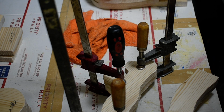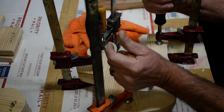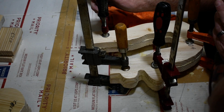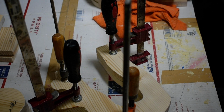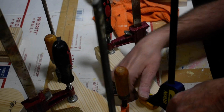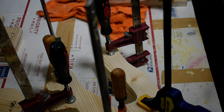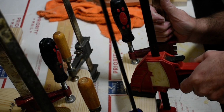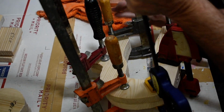Like I said, I'll let this sit for an hour or 2 so it won't slide on me, and then I'll add another piece until I get all the pieces glued together. So now we got that set. We'll set it around and let it set up, then we'll move on to the next piece.